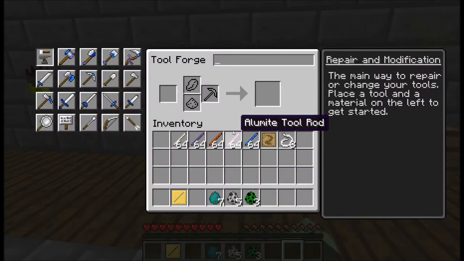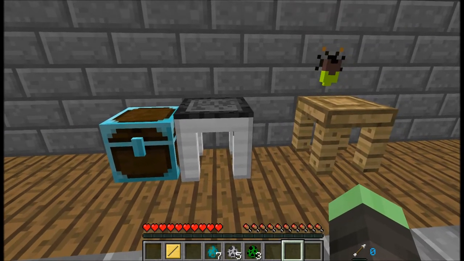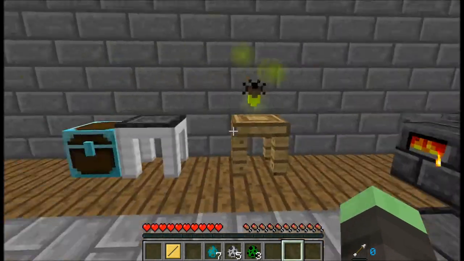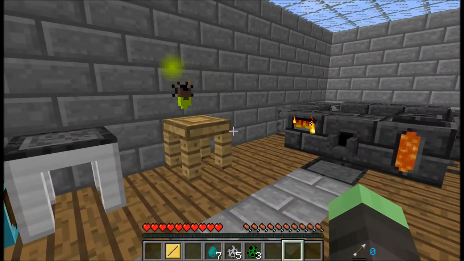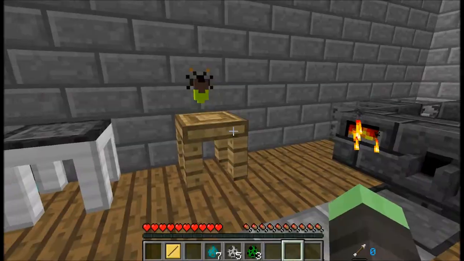So first of all, for Tinker's Construct, especially for the bow and arrows, you're going to need an advanced tool forge, which is not a tool station. And I can link things that'll help you build these if you need that. But you need the tool forge so you can get to the short bow and the arrows. You're going to need a smeltery, probably, not necessarily, and some stencils.